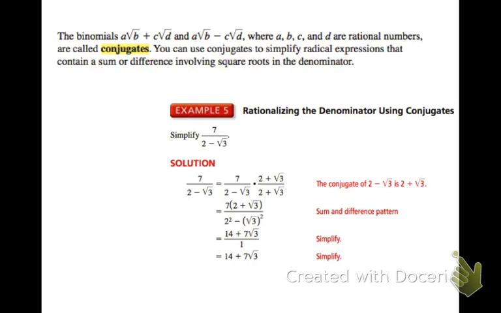So using the distributive property, but we want to kind of hold off on that. Remember I said don't distribute until the end in case there's something else that can be simplified. 7 times 2 plus the square root of 3. And then the pattern of the difference of two squares. And here's where we see the difference of two squares. The sum and difference pattern right here.